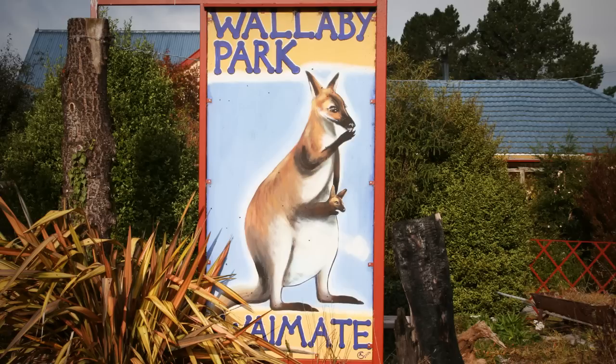But this cannot be blamed on Australia. Rabbits originally came from Spain and Portugal, and were brought in for food and sport. Rabbits found the dry, grassy plains of the South Island's east coast particularly to their liking. A single female rabbit can produce 45 offspring a year, and rabbit populations can increase by 10 in one season.